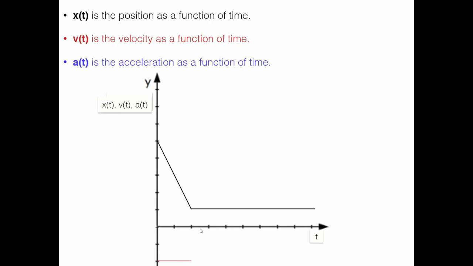So the velocity graph has constant negative two values, matching the slope of the position graph in that region. I don't continue the velocity graph past two seconds because the slope changes there. From two seconds onward, the slope of the position graph is flat — zero — so the velocity values from two seconds onward must equal zero, putting it right on the t-axis. To go from velocity to acceleration, we look at the slope of velocity everywhere, which is flat. So the acceleration graph is everywhere equal to zero, also right on the t-axis.